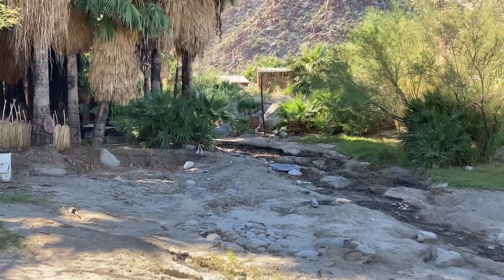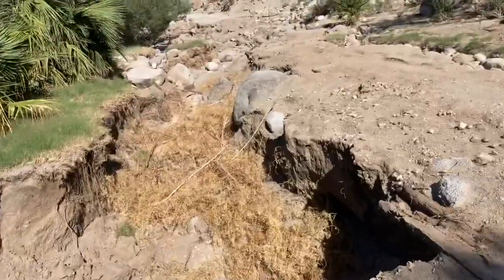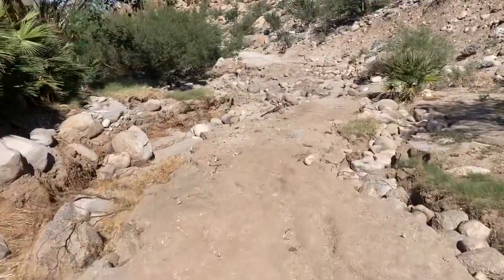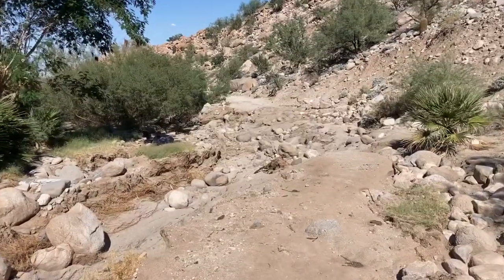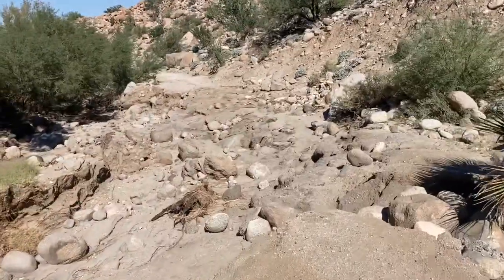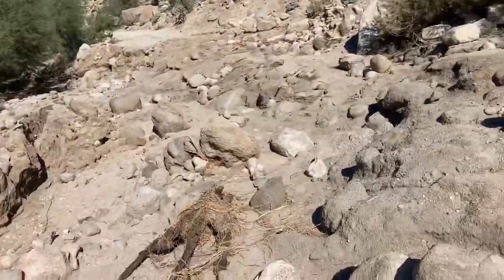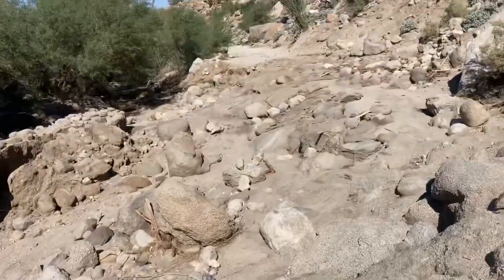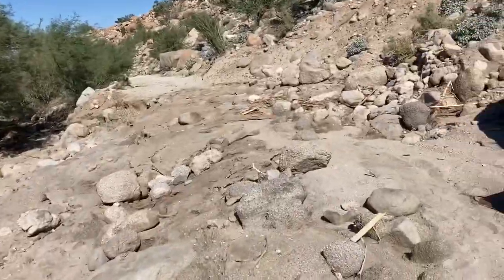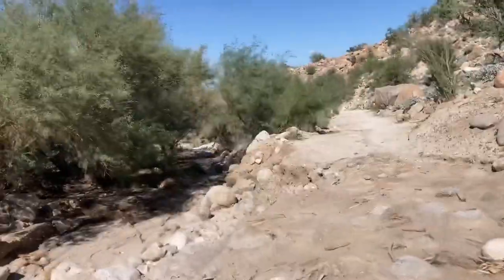Here's where the entrance to the old Venesto's outside camp was. As you can see, it's gonna be a while till anybody's driving up in here anytime soon. The good news is they still got Rob's old camp over there that they can run, and it sounds like they're gonna open it up next week and get things back in business, because the regular old road is still passable — they've done all the repair work first. The gates were locked today, but anybody next week it should be open.